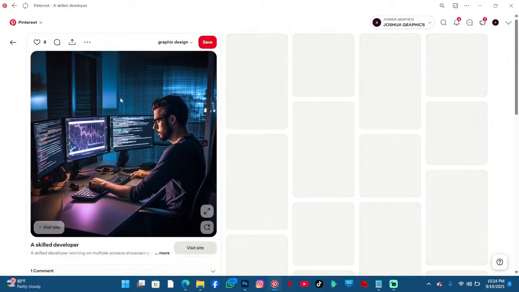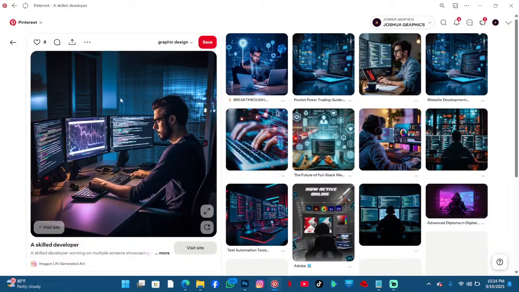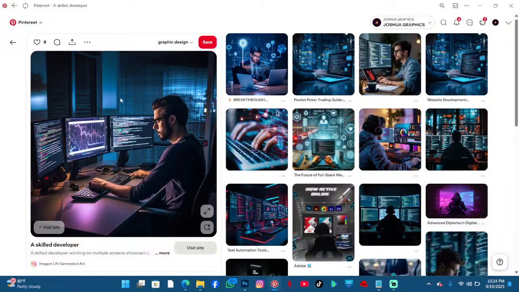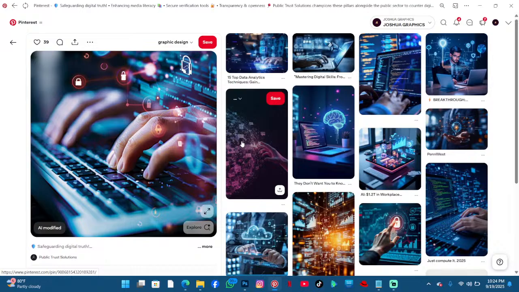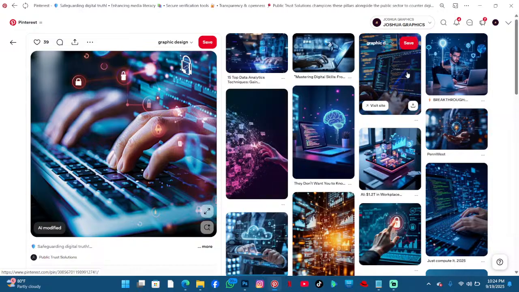This is actually looking good, but not what I'm looking for. Or maybe we could just use this. I'm kind of feeling the vibe of this picture. I like this picture actually. And also this picture. I like these two pictures. Which one do you think we should go with? I think I should go with this one. I don't know. Do you guys have any opinions?